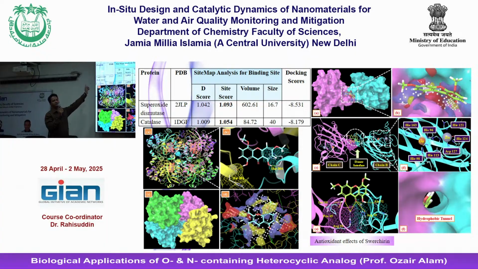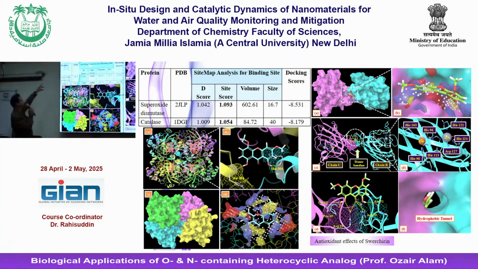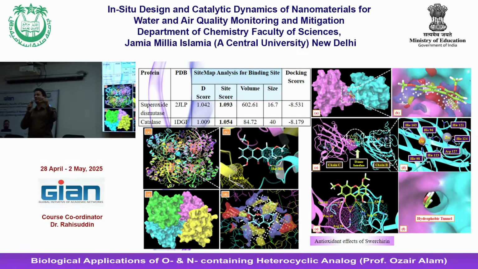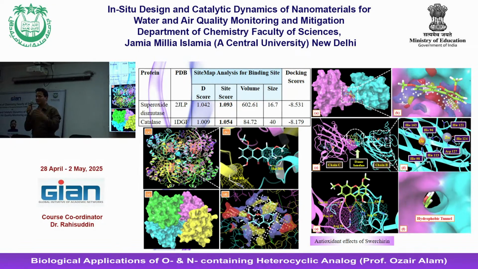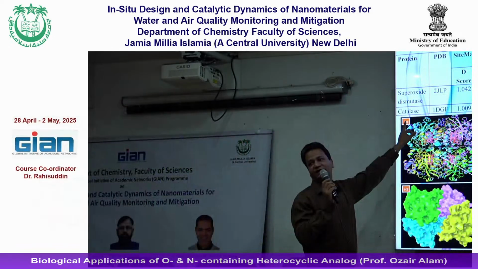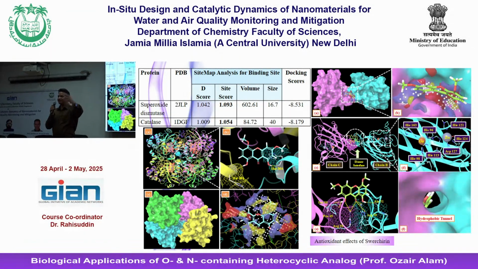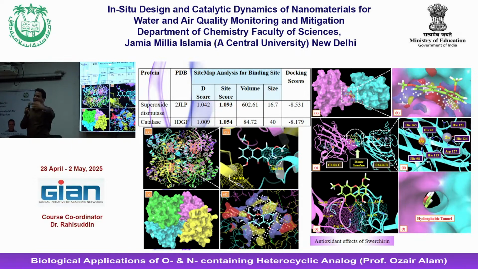This is called the zinc, magnesium, copper catalyzed enzyme, which converts what? The oxygen dianion into hydrogen peroxide plus water, and hydrogen peroxide is further converted into oxygen in the presence of the catalase enzyme. So our aim here is to convert the oxygen dianion, which is the free radical, into hydrogen peroxide by superoxide dismutase, and hydrogen peroxide is further converted into water and oxygen.